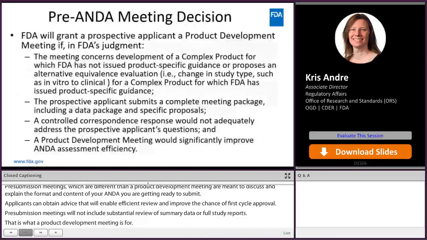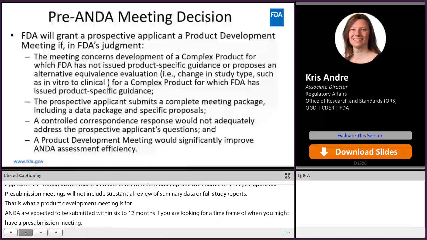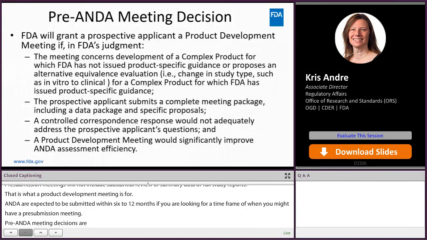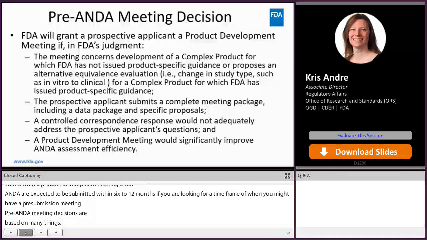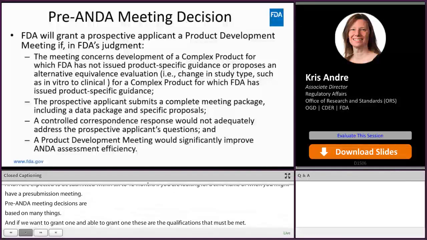The pre-ANDA meeting decision is based on many things. And if we're able to grant one, these are the qualifications that must be met. The meeting concerns development of a complex product for which the FDA has not issued a product-specific guidance. Sometimes those are called PSGs, and those are available for public view.